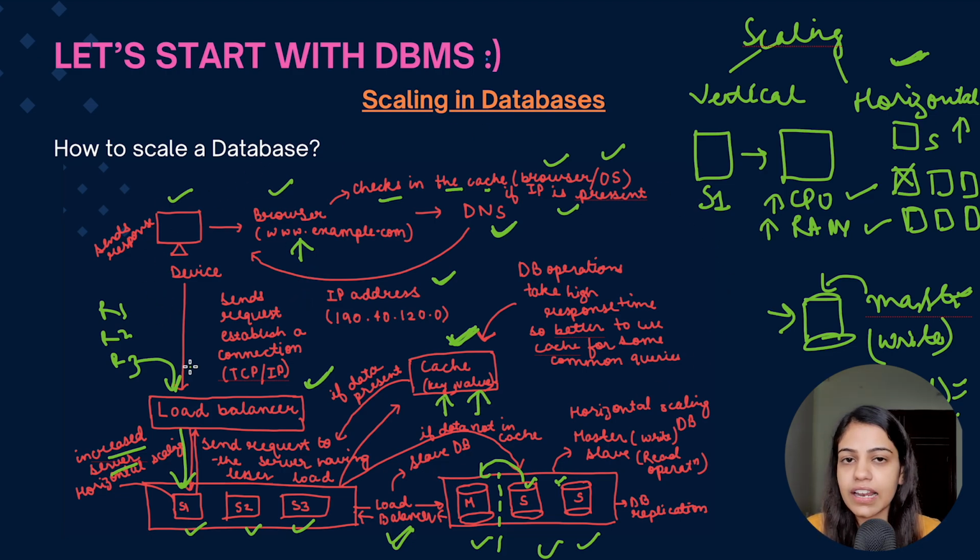So in this way we scale our system so that there are no crashes, no failures. It can accommodate a larger number of user requests and we can get our desired results in the desired duration of time. So this is how we can scale our system from 0 to, you can say, lakhs or millions of users.